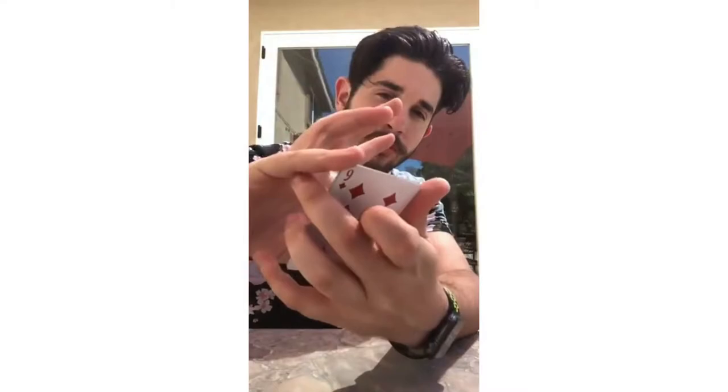So you're gonna grab a small pile of cards, maybe about like six cards, okay? That was exactly six, but about six cards. And what you're gonna do is you're gonna hold it on your pinky on one corner and your thumb on the opposing corner, okay? So if you're left-handed, it'll be the non-index corners, but if you're right-handed, it's the index corners, meaning where the numbers are.